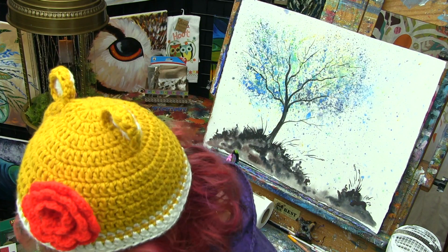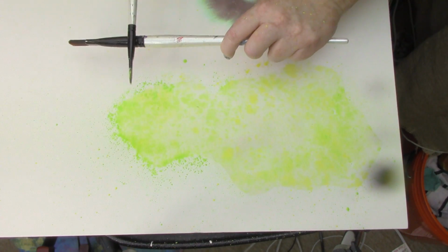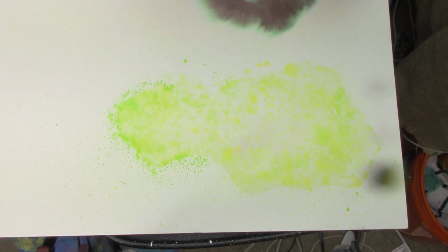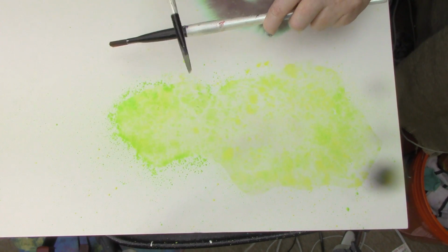Maybe I do have some paint on the lens. Oh, I do. It looks like you splattered the lens. I did? Where? The close-up camera one. I can see it. I didn't realize you actually got one, so let me go over there and clean that.